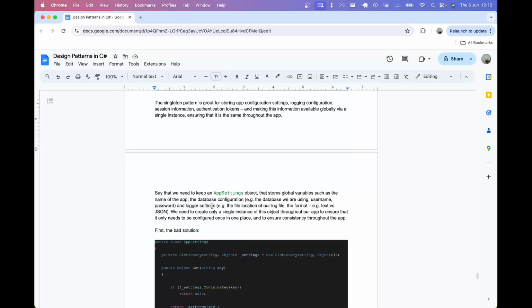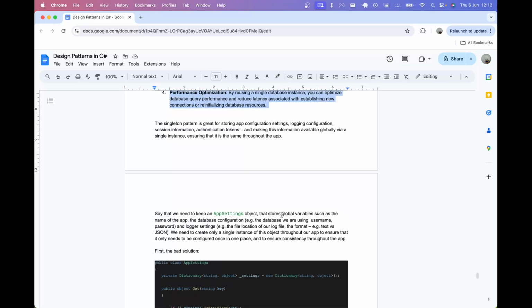And also logger settings such as the file location for our log file, the format, whether it's text versus JSON, etc. And we need to create only a single instance of this object throughout our application to ensure that it only needs to be configured once in one place and to ensure consistency throughout the application.